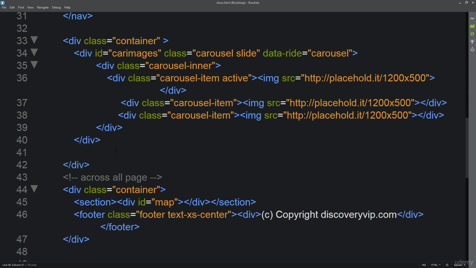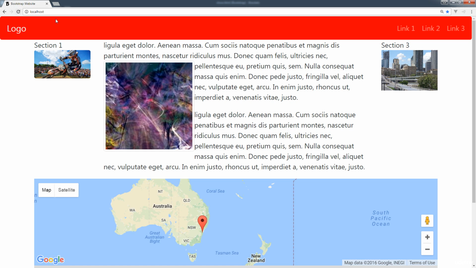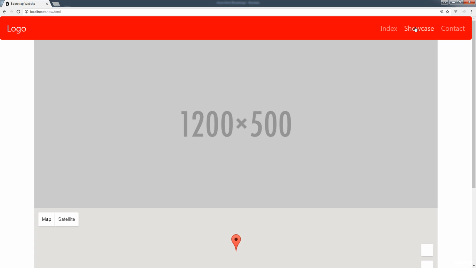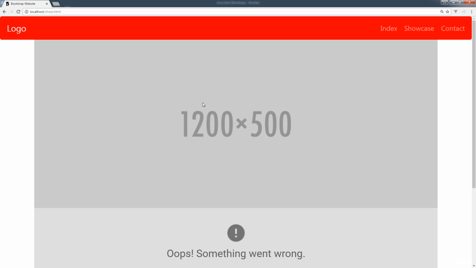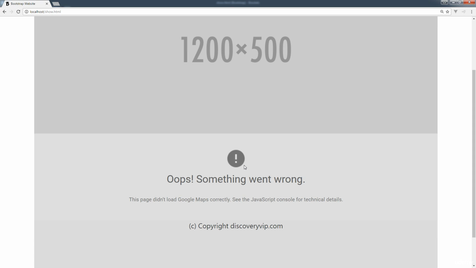And now let's go into our web project and see what we've got. When I refresh it, I've got my showcase here. So I've got my carousel there. Right now I don't as yet, so I'm not sure, we've got to take a look and see why we're getting technical issues there, but it doesn't seem like that's loading properly. So that's another thing that we're going to take a look at.